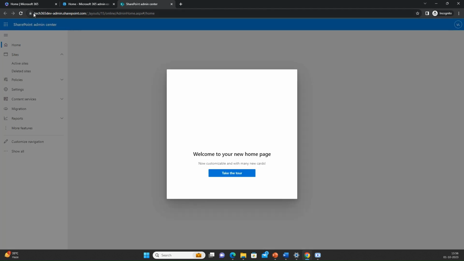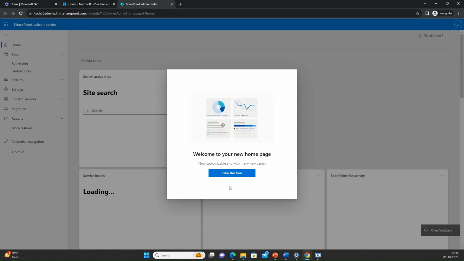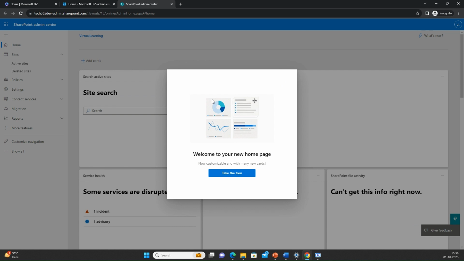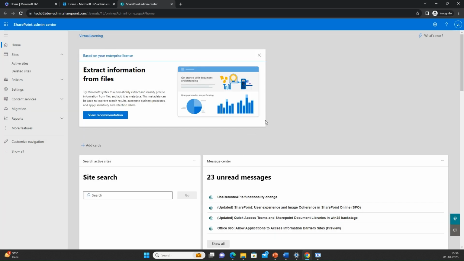When I go to the SharePoint admin center, you can see the URL of the SharePoint admin center. Remember, this site is not accessible to everyone. Only the tenant admin can access it.